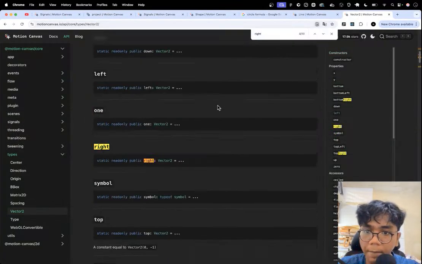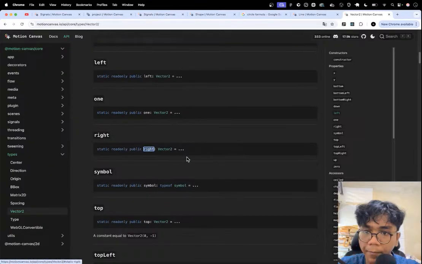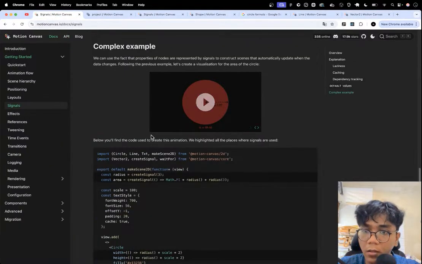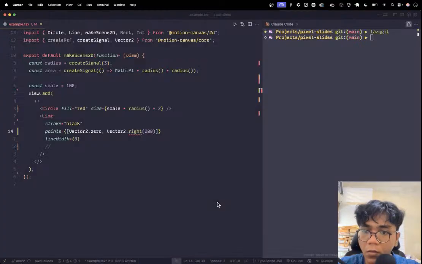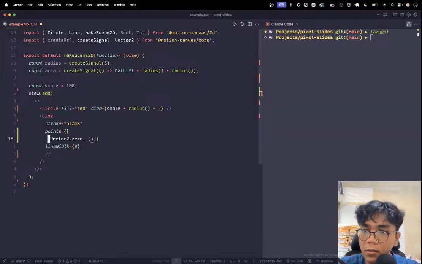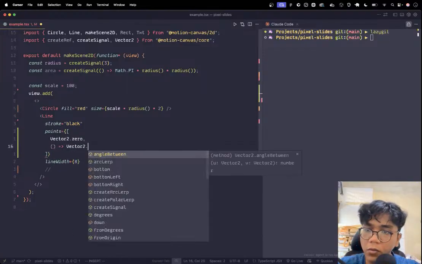Right. Oh, yep. Because this is a function, we should call it inside the function itself. So maybe it's better to make it like this one. Vector2.right.